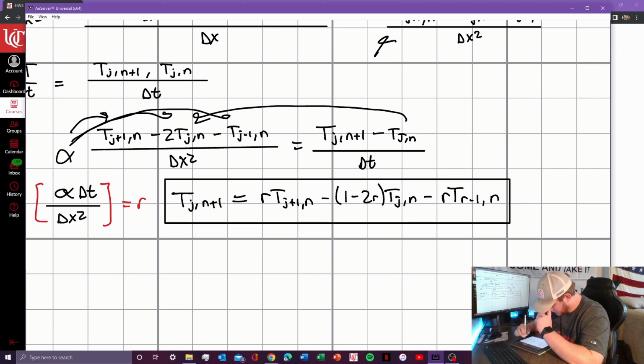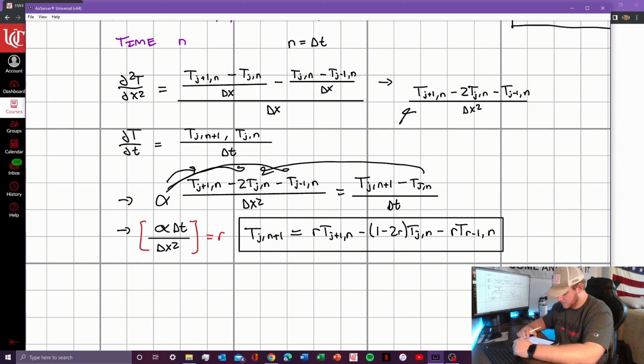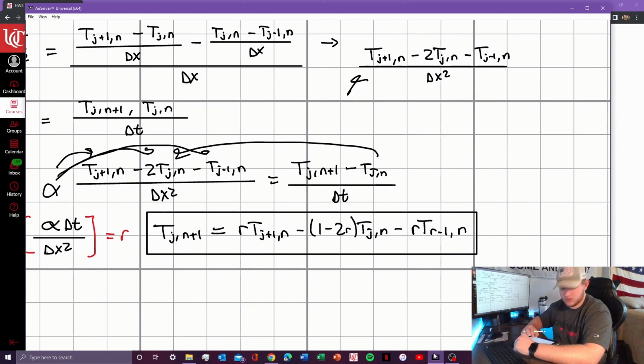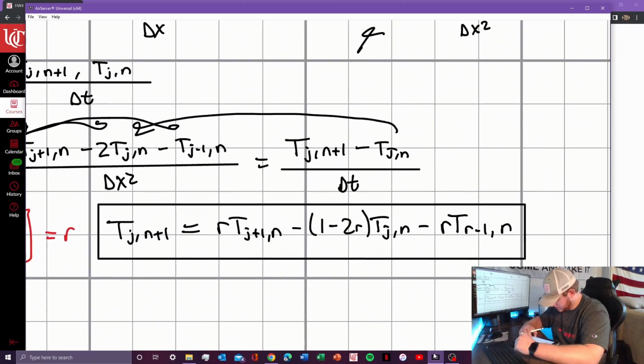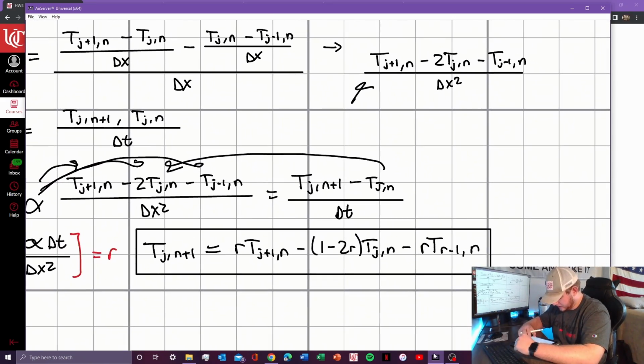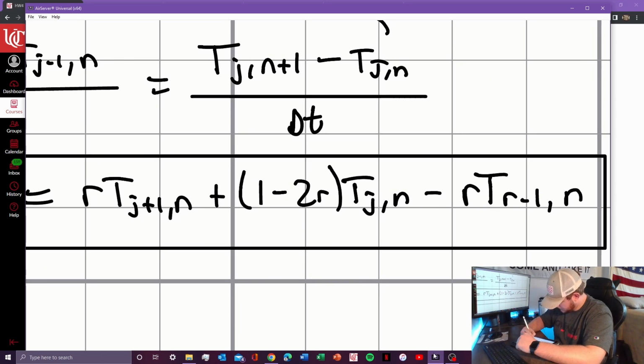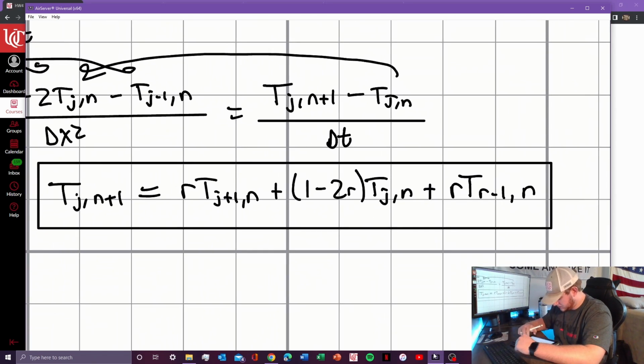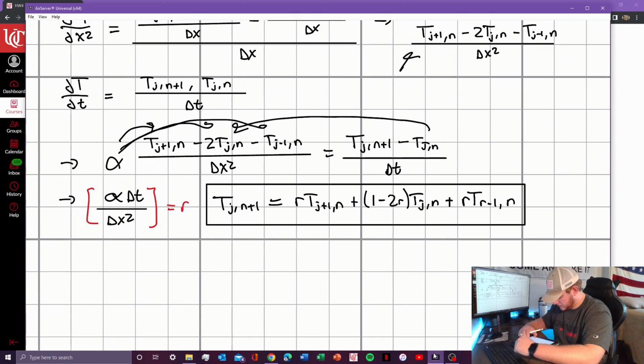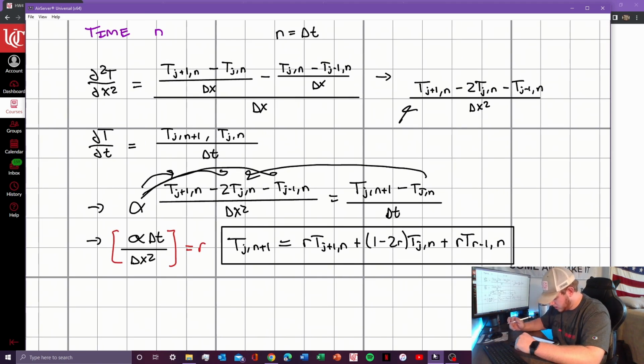Right now, let me check to make sure that this is right before moving forward. I will be right back. Okay, I made a little algebraic issue here. I didn't account for the multiplying and dividing. These are actually going to be positives here instead of negatives. But other than that, everything checks out perfectly. So let's go get on Python.